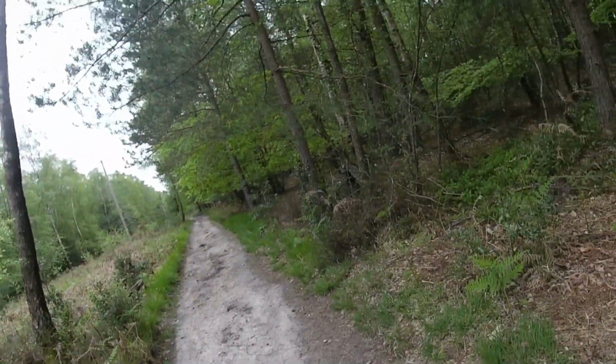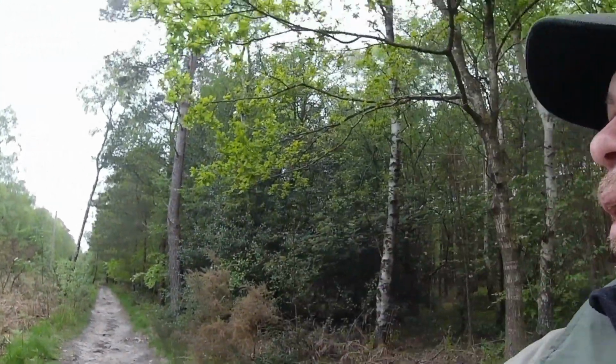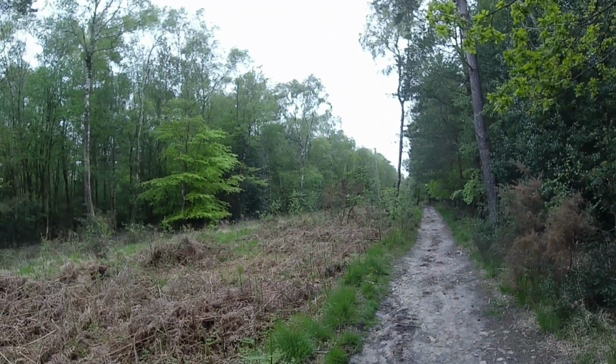This isn't a path I've been along before. I suppose it might be one that I used to cycle. I used to have a sort of a route around Ludshott that I used to cycle. And some of this is very reminiscent of one of the paths I used to follow, which was along the line of the electricity cables. So this is very reminiscent of that path. I used to do it in the other direction, not this way. But well, I'm going to take Garmin's word for it. Carry on this way. We'll see where we end up in a minute.